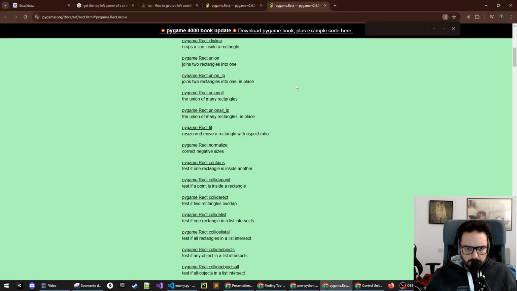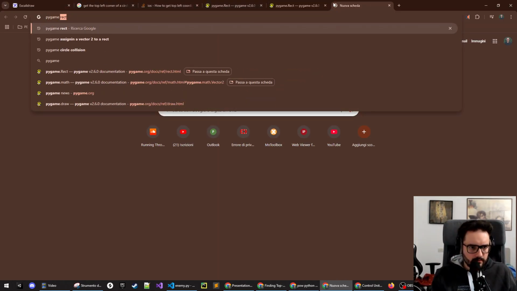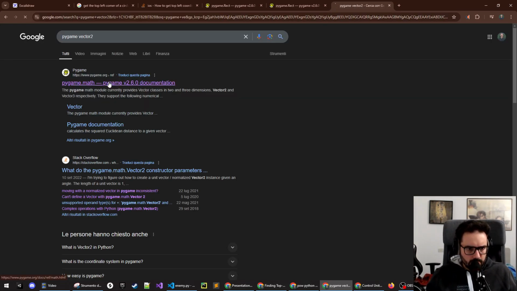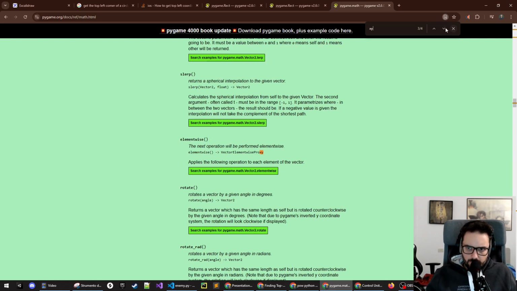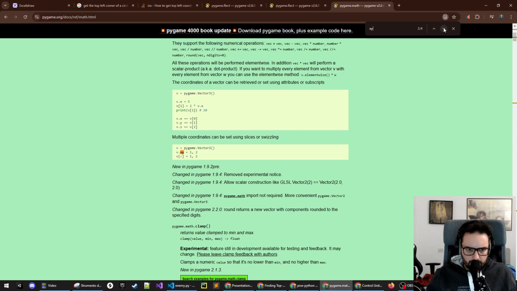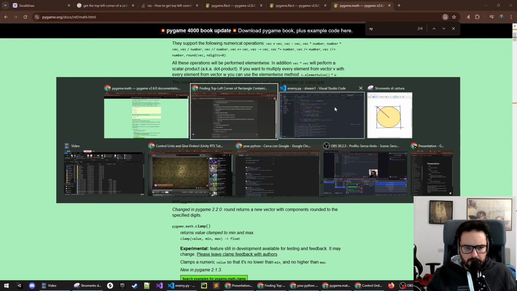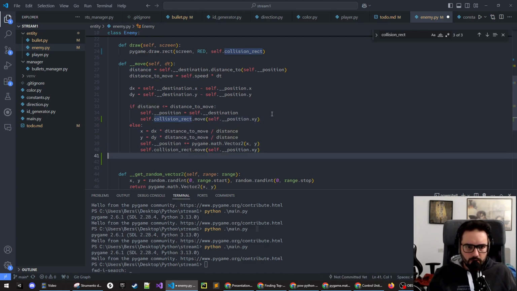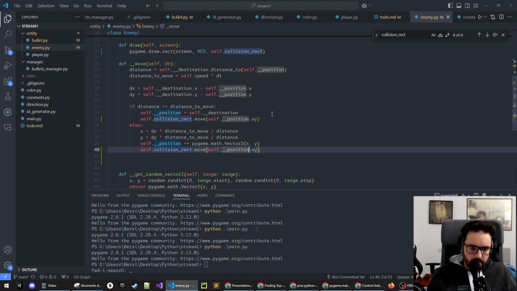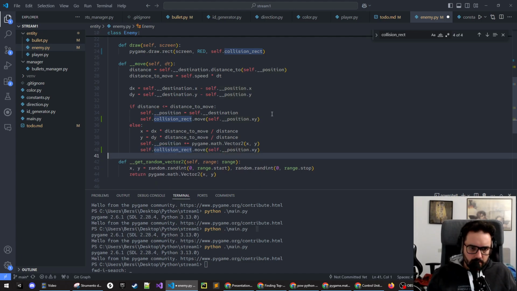Let's check it. Okay, yes, it's a tuple, so it's basically a coordinate. Should work. Okay, so this is probably not the best way, code speaking, but who cares?